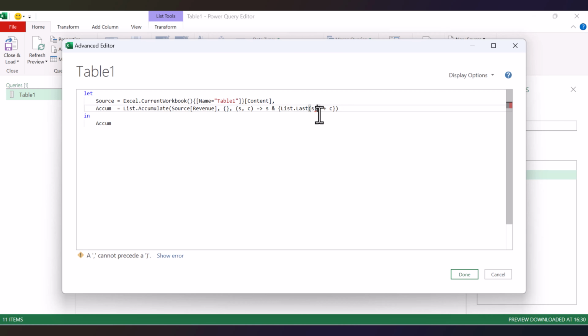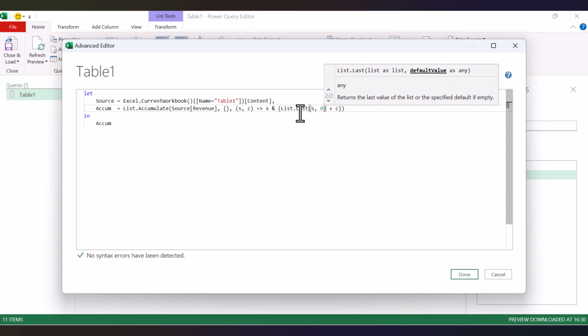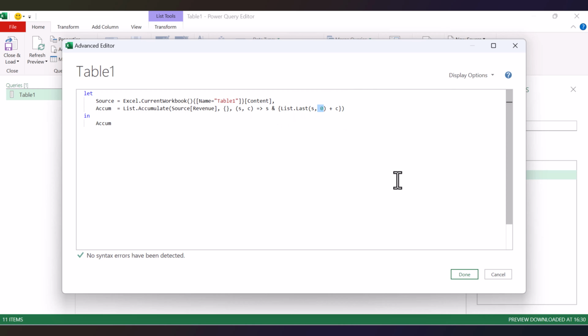Let me put a comma here, and you can see the default value, and the default value is 0. So we are telling it to get the last item in this list, the state, and if it has nothing here, then begin with 0. So this will solve this problem.